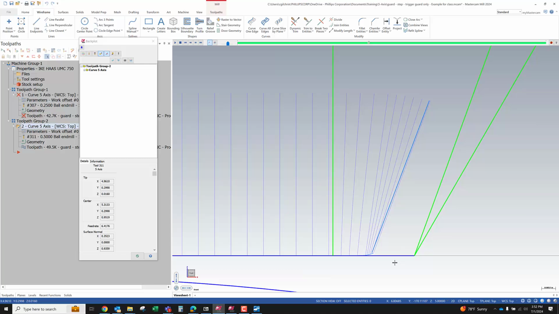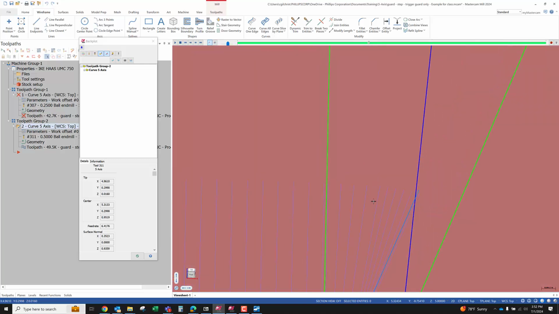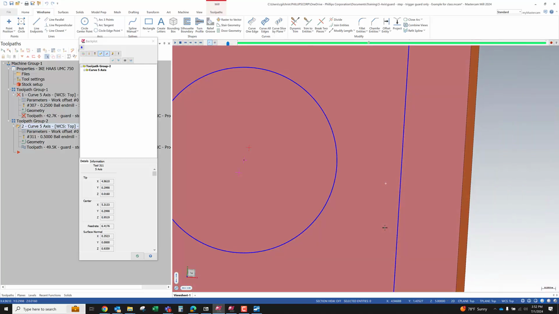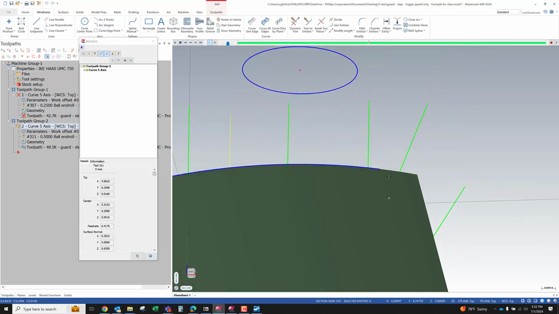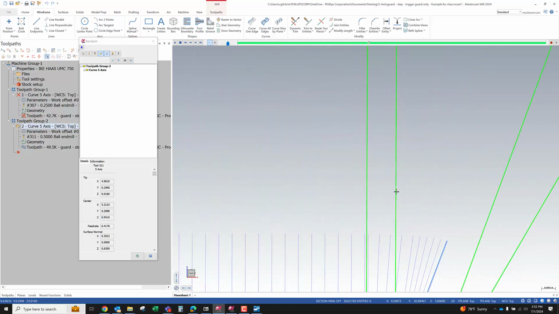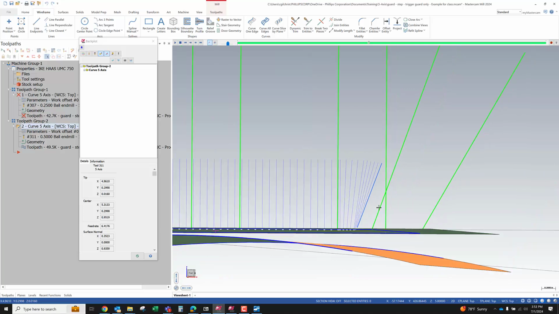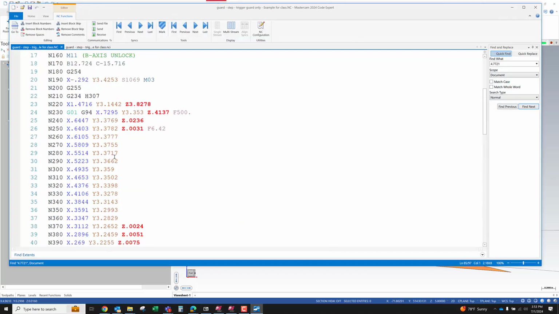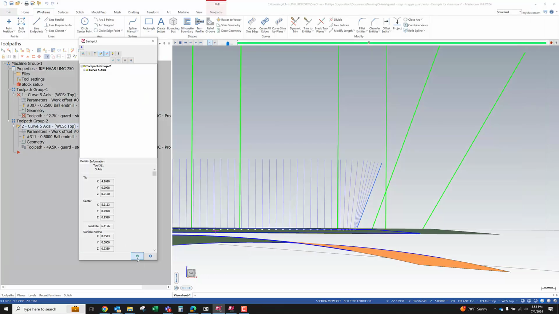It's a vector that represents a tool position. So, in a relatively short number of moves, we've got quite a bit of rotation. And because each one of these is only one move in the NCI, what we can end up with in the code, just post it.